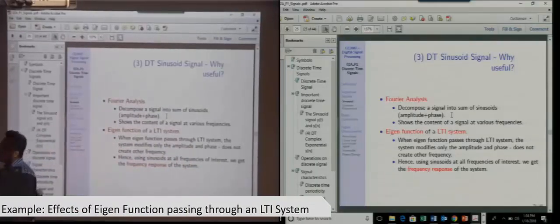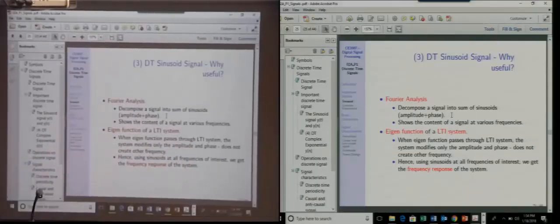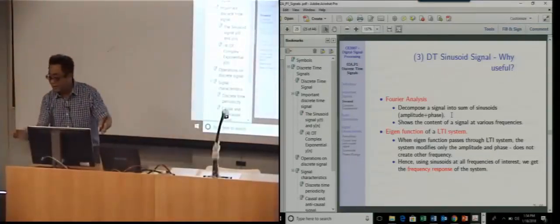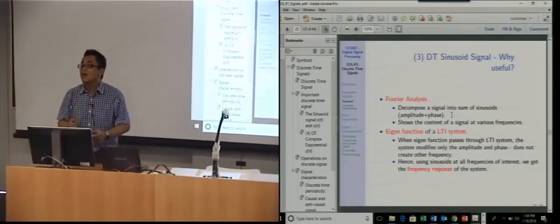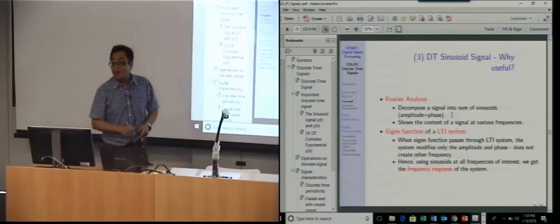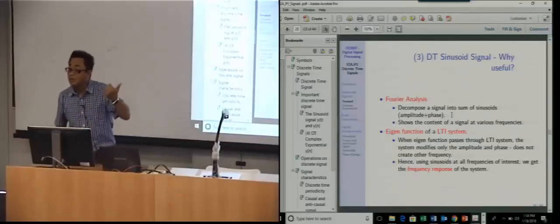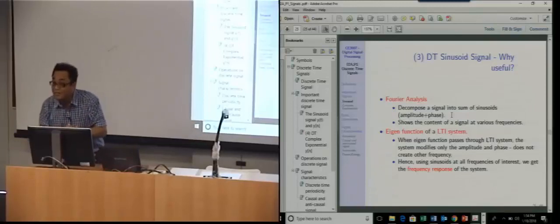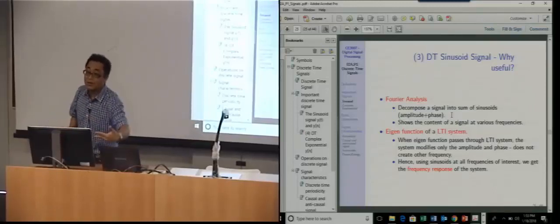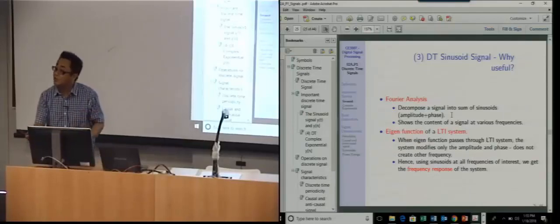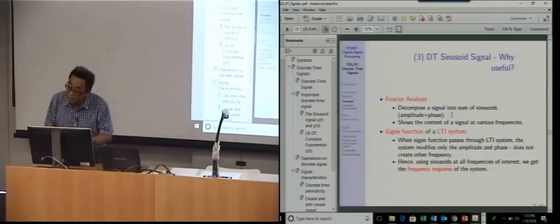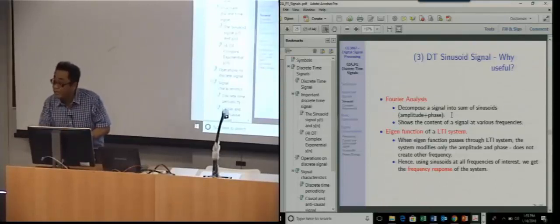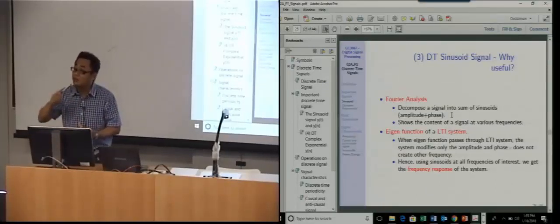It means that when I send a signal into a system, and out comes what I see, the signal at the output and the signal at the input have almost the same characteristics. What are the three characteristics of a sine wave? The amplitude, the frequency, and the phase. When I send a cosine wave in, out will come a cosine wave of exactly the same frequency. So what else can change, guys? There are three things only: the amplitude, the frequency, and the phase. If the frequency cannot change, only the other two can change, the amplitude and the phase.